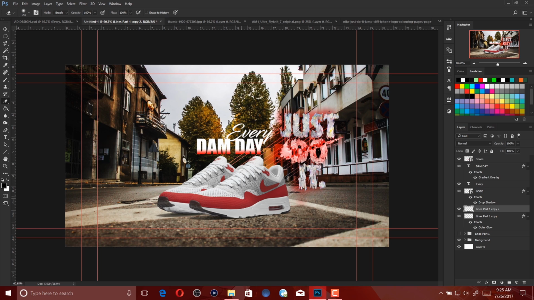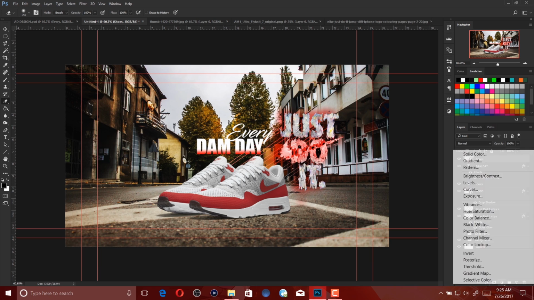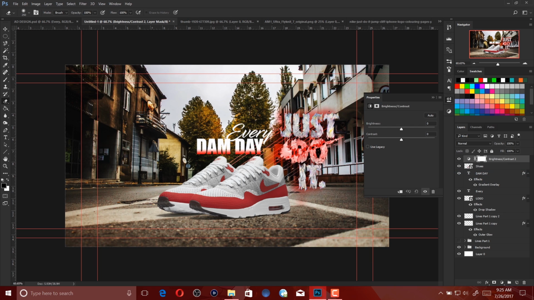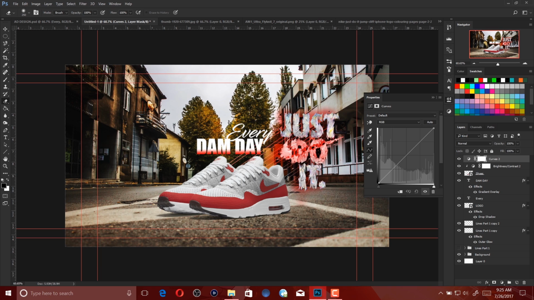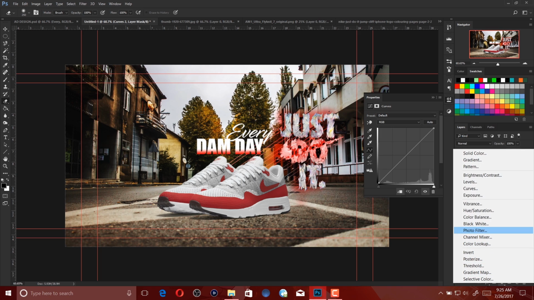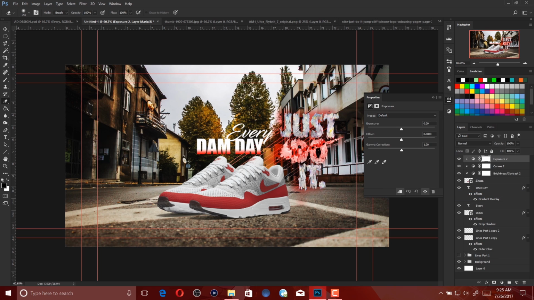now we want to make it a little bit more realistic with the shoe because you can tell the lighting is different from the background. So we want to go to the top to our shoes, and we're going to add a brightness and contrast first. And you want to press Alt. You want to do the same thing for your curves. Press Alt again, and you want to do the same thing for your exposure. Press Alt again. Now the first thing with the brightness and contrast, you want to raise the brightness to see where it's at. And we're going down the contrast, bring out the shoe stitches and everything.